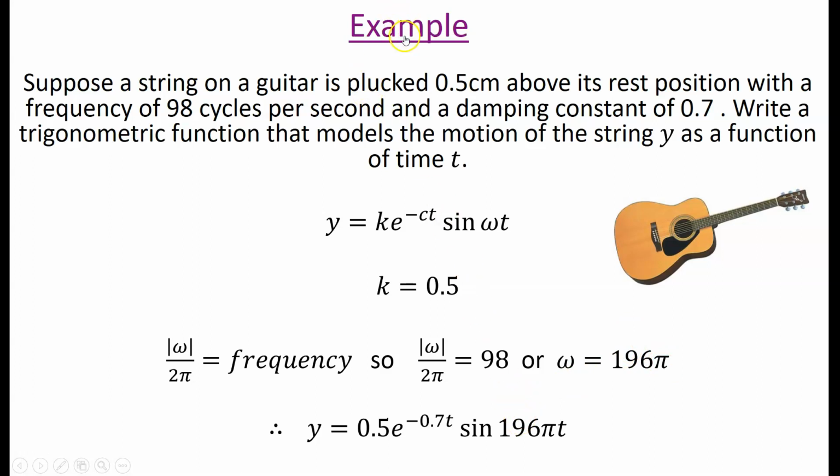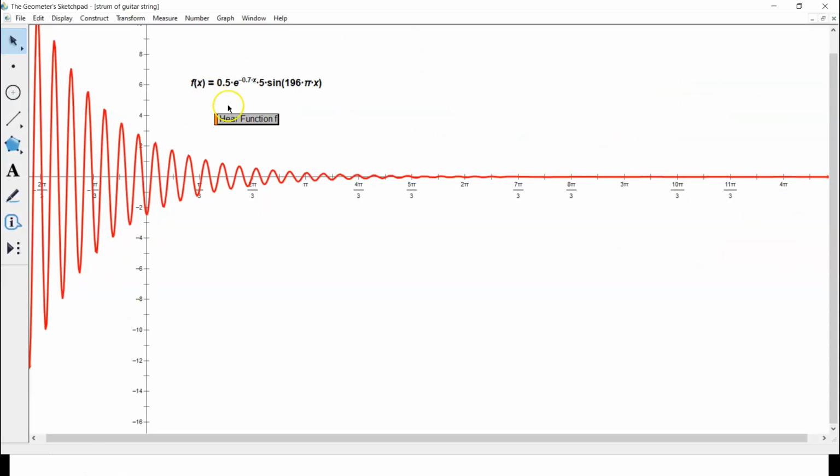Now to show you that this works, we're going to go back to that program that I've got where we can listen to sounds. So let me pull that up here, and here's that exact same equation right there. You can see, hey, yeah, it looks like it's fading away. It looks like it's kind of getting smaller until we don't have anything left. Well, there we go. It just sort of fades. That's way more natural than what it was before. Before, just kind of that eternal, endless tone that just really wouldn't go away. So this is a damped harmonic function.